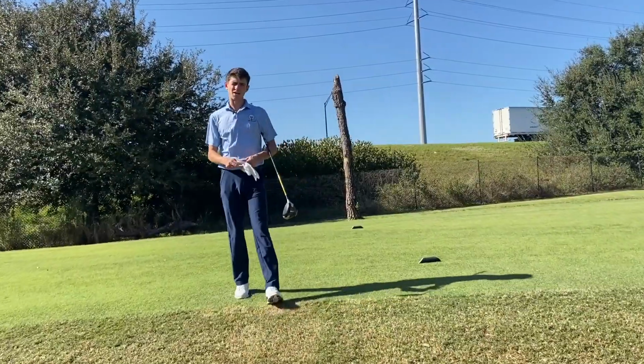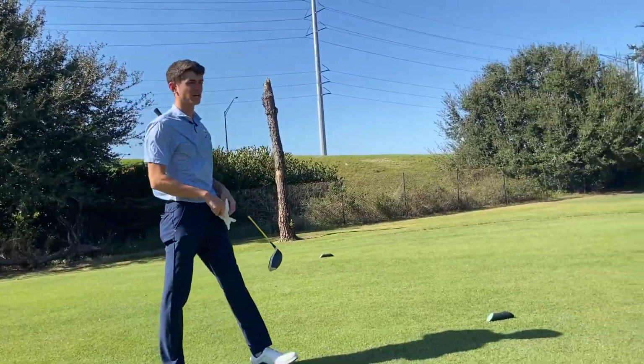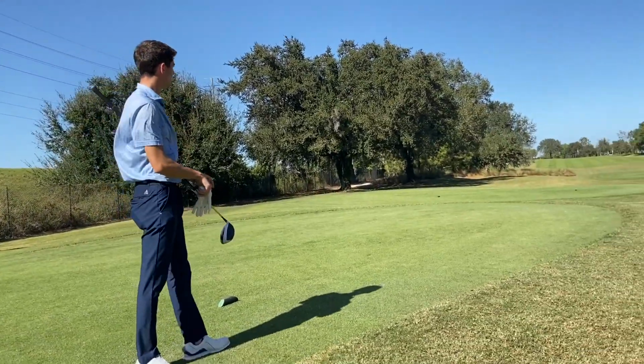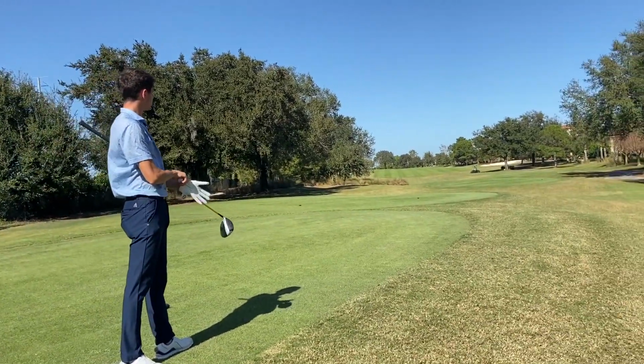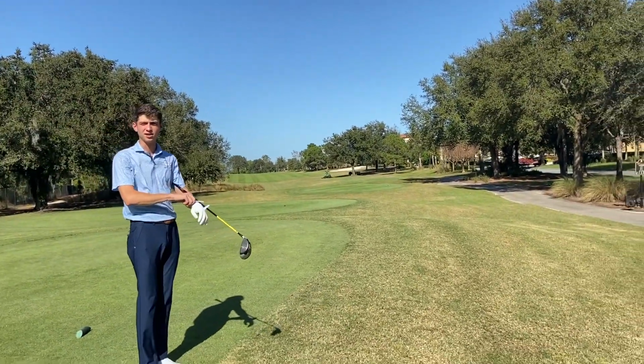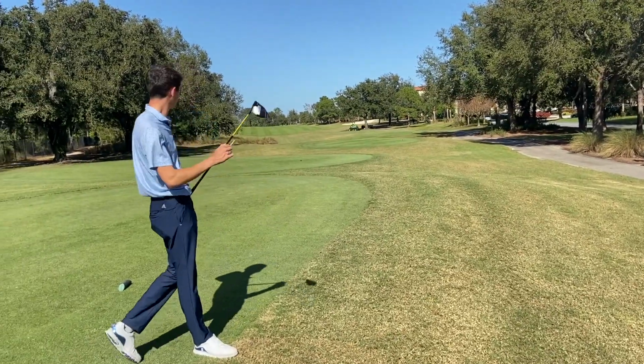So moving on to the second hole here, which I think is a par 5. So let's see if we can drop a shot and make a birdie. All right, so we got our par 5 here, 540. Looks like it's a little dog leg left. Left side of the hole is cut out. Left side of the hole, some tree trouble. Wide open to the right. So I'm going to line up on the right side of this tee box, try and hit a maybe baby draw down the right side, get us in a good position to try and hit it on the screen in 2.